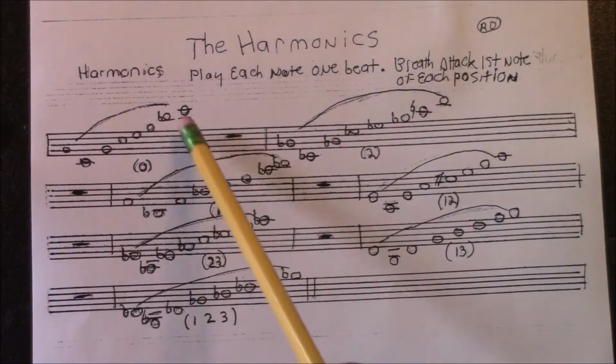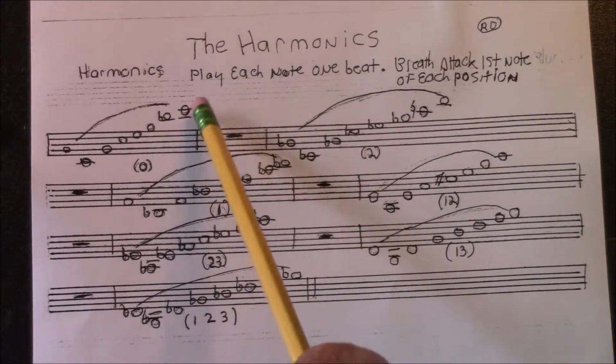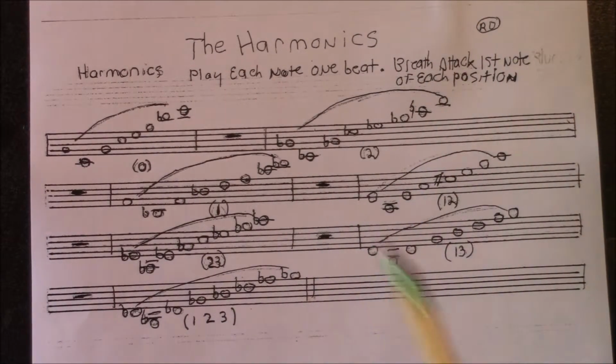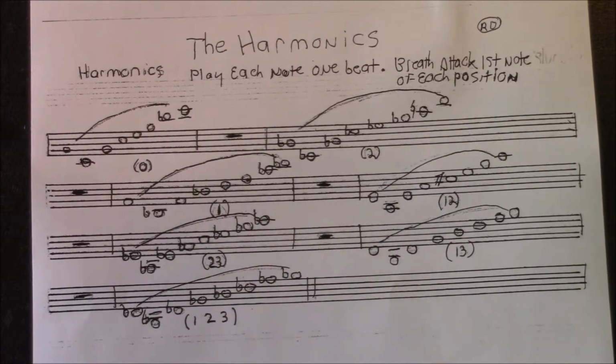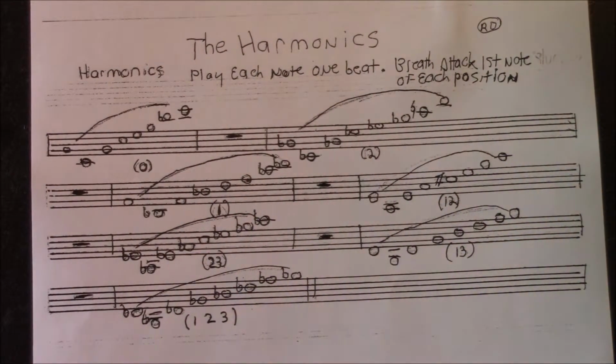Now, there's also notes above these notes in the harmonic series. Like, for instance, the next note above the C in the overtones would be a D. But we're not going to worry about that now. And that D, you wouldn't finger with the first finger. You would finger it open, sticking with this harmonic series. So let's not make it too complicated, because it's really not. It's just open, second valve, first valve, 1 and 2, 2 and 3, 1 and 3, 1, 2 and 3.